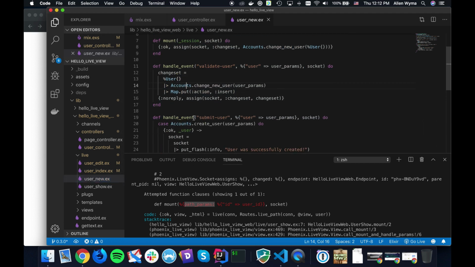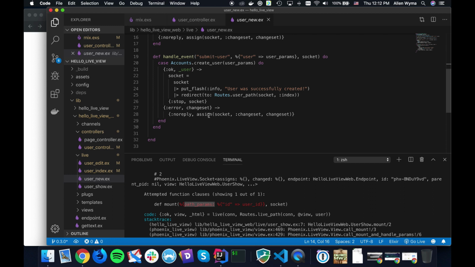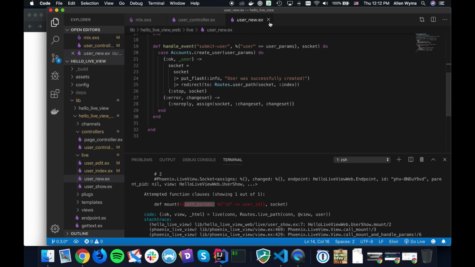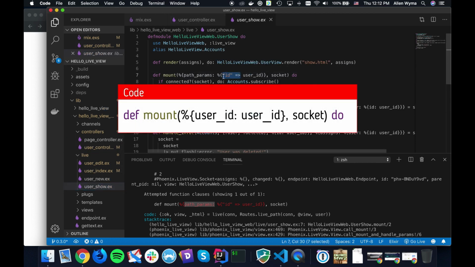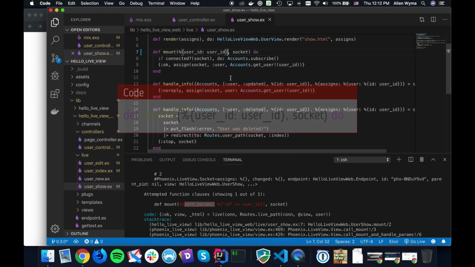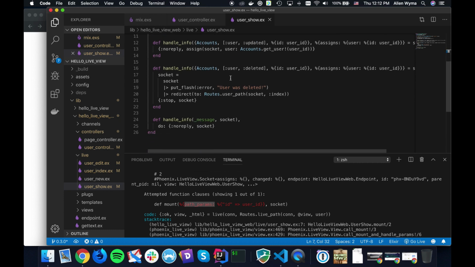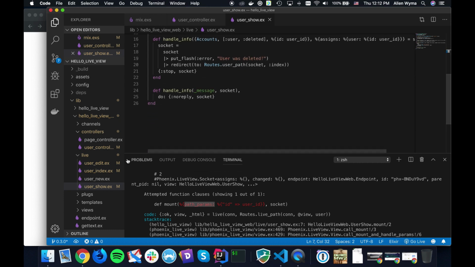Now new should be fine, but let's just make sure we do the right redirection. User path, yeah, that's fine from before. Okay. Now user show, again we have to do user_id, colon, remove the path params. User path socket, yep, that should be fine.